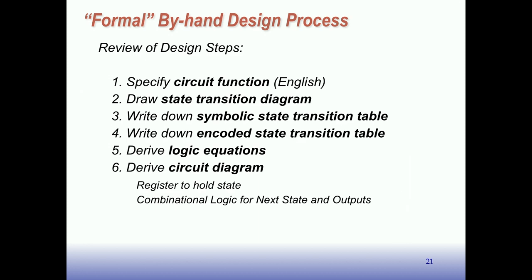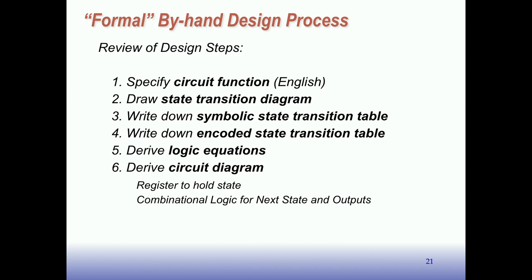You specify the circuit function that comes to you, or you specify it in English. You draw a state transition diagram based on that. Sometimes that's the hardest part. Based on that, you can write a symbolic state transition table. Then write down an encoded state transition table. Okay. From that looks like a truth table.